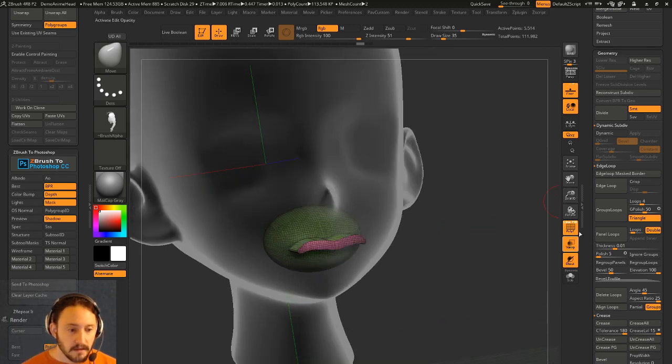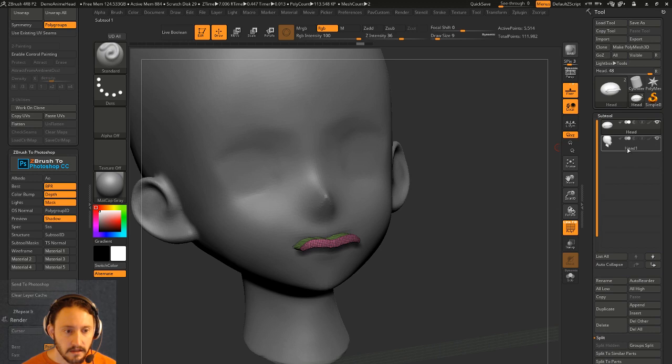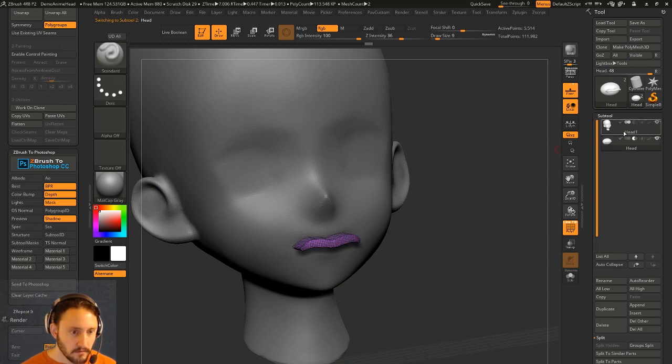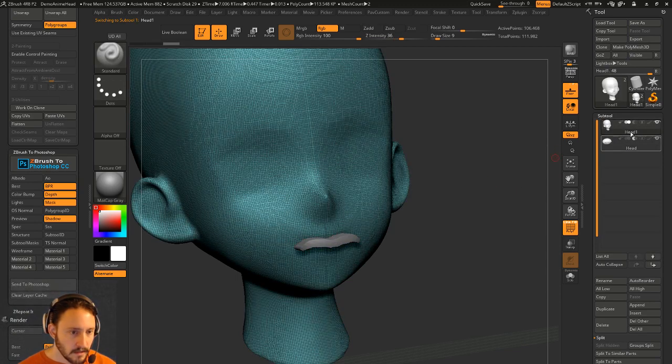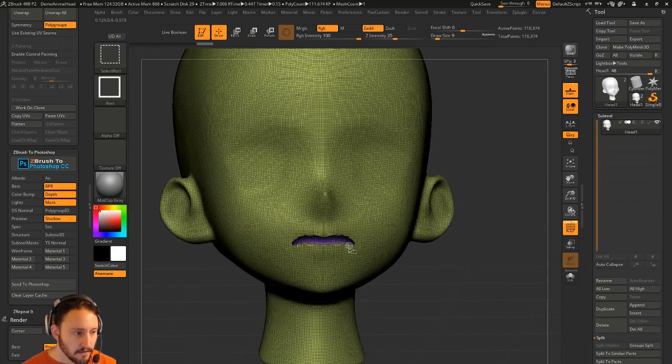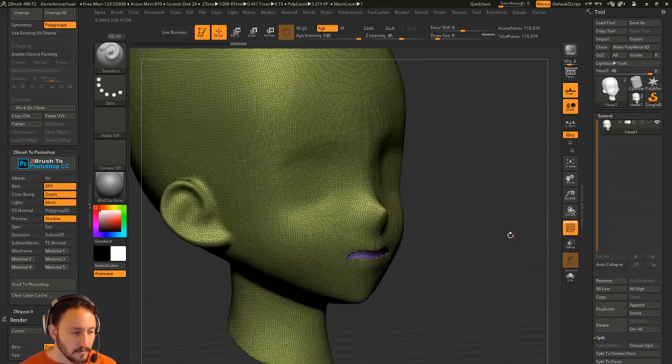But now that we have this, what we can do is here's our lips down below. We're going to make this subtractive mesh. We've got our head here. I'm going to hit Control W, make this all one polygroup. Make sure Control W, the head's all one polygroup. When I merge these down and then Dynamesh this, now we have a mouth bag in here that's all one polygroup, and then the head that's all one polygroup.